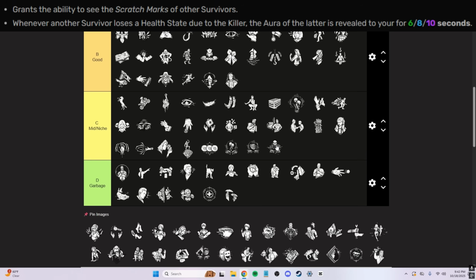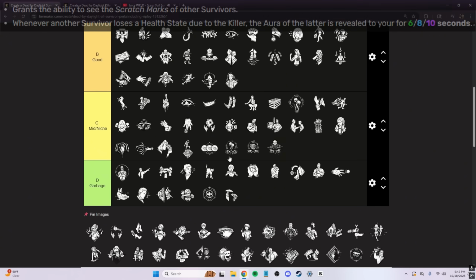Inner Focus. This perk is down here, arguably down here. Like, being able to see your teammate's scratch marks is such a useless perk idea, but seeing the killer whenever a teammate loses their health state isn't bad. So I'm gonna put it here in niche, honestly.